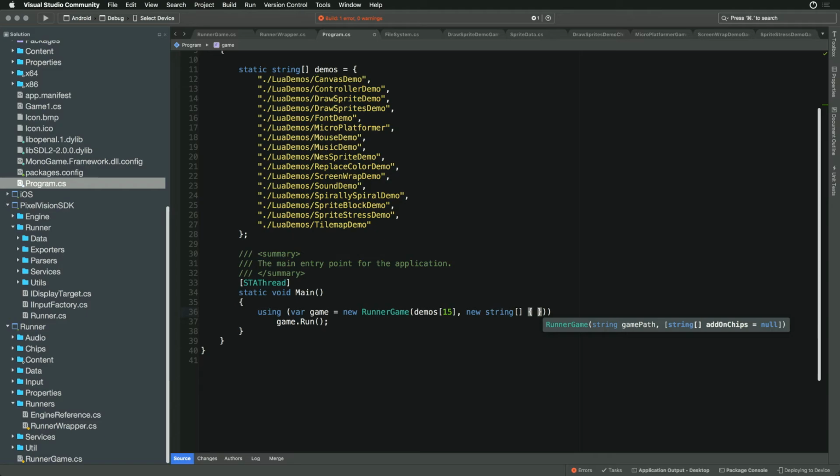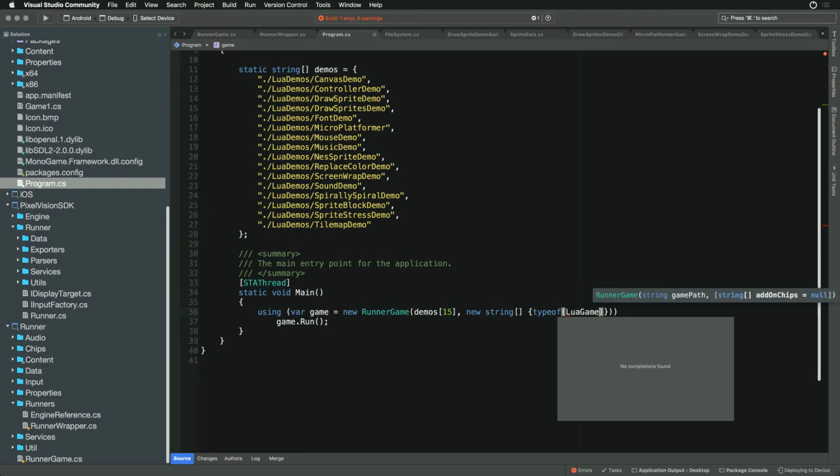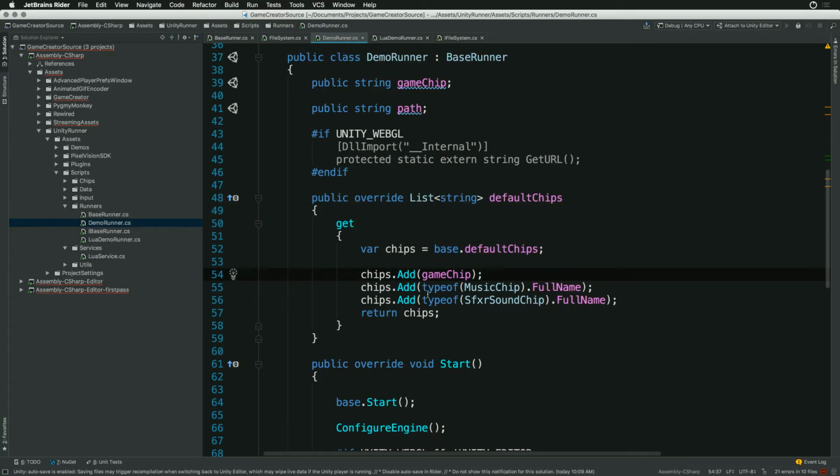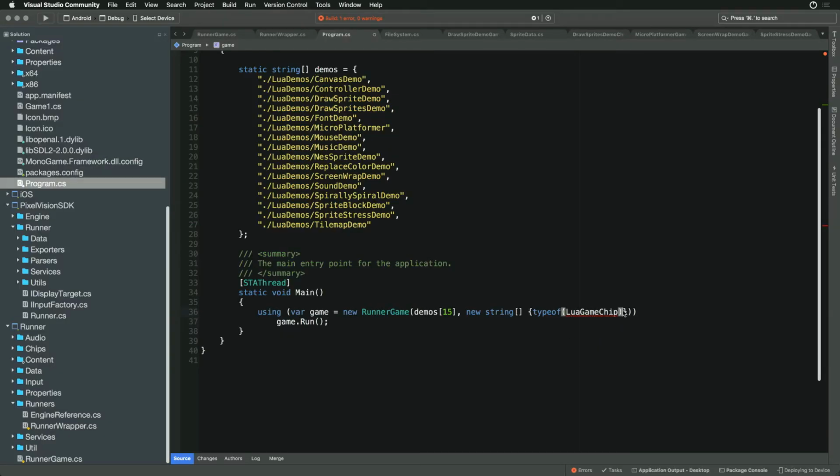And then in here, we're going to do type of, what's the name of it? It's Lua game chip. No, wait, that's not right. Let's see here. Type of, oh yeah, full name. Dot, full name.